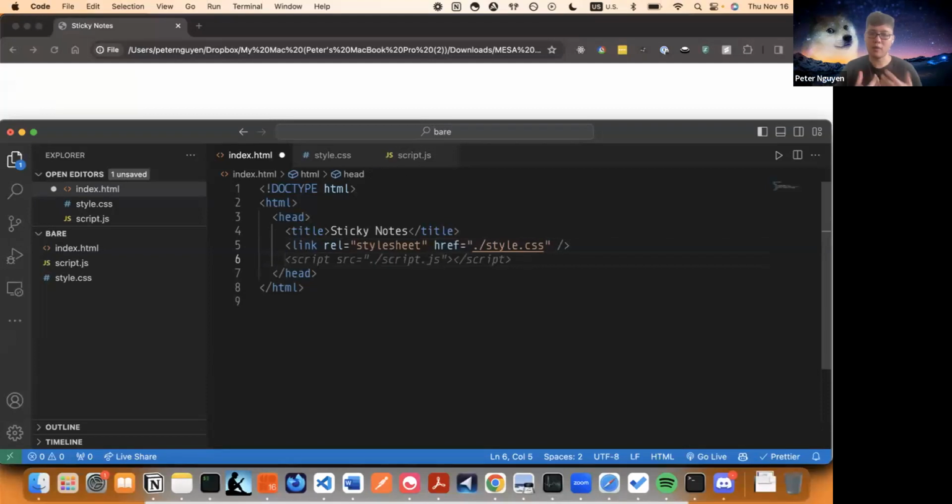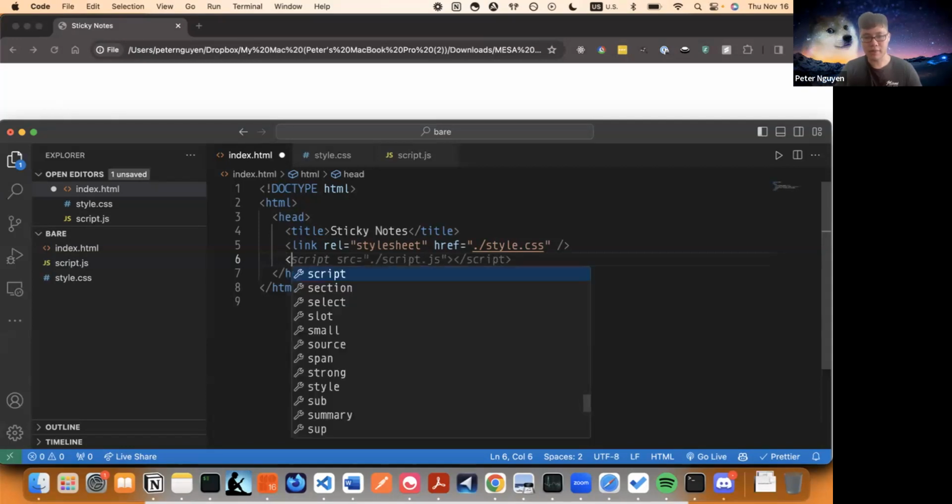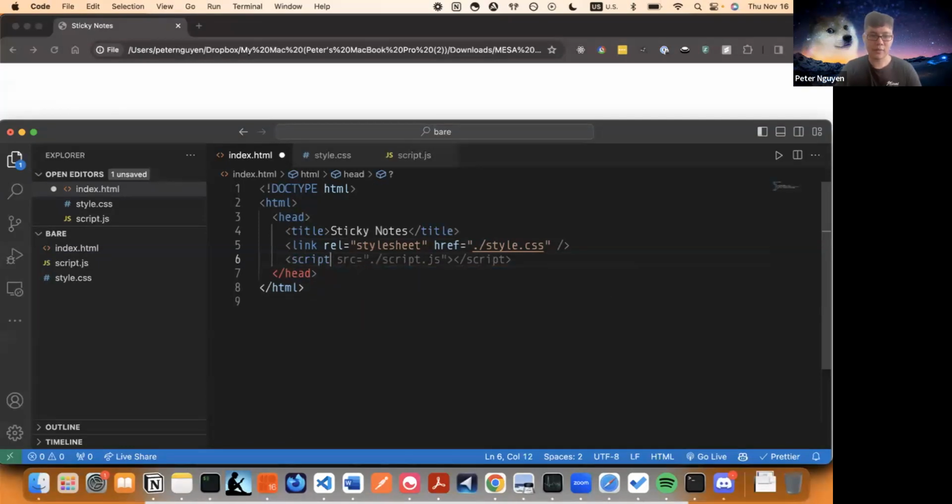Okay, and now moving on, we want to link our script, script.js. What we're going to do is add the script element here, and then we have src, which stands for source, right? Just like what we did with CSS, we do the same thing, but for JavaScript. Our JavaScript file in this case is script.js. We'll link it here. And script, unlike link, has opening and closing elements, so you have to close it here. And moving on, we're done with the head of our HTML file.